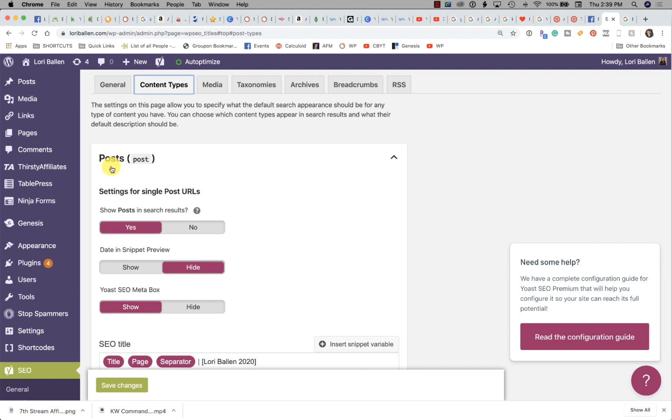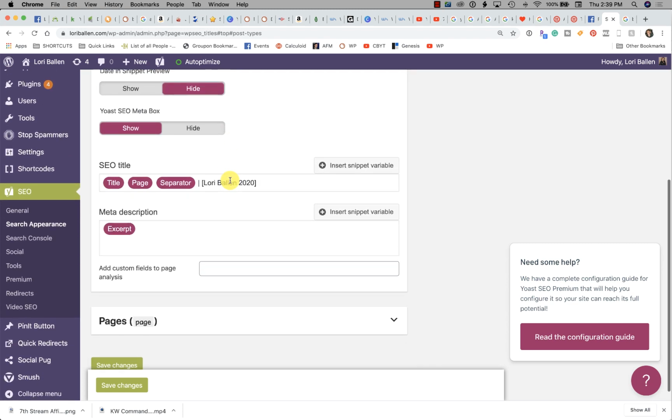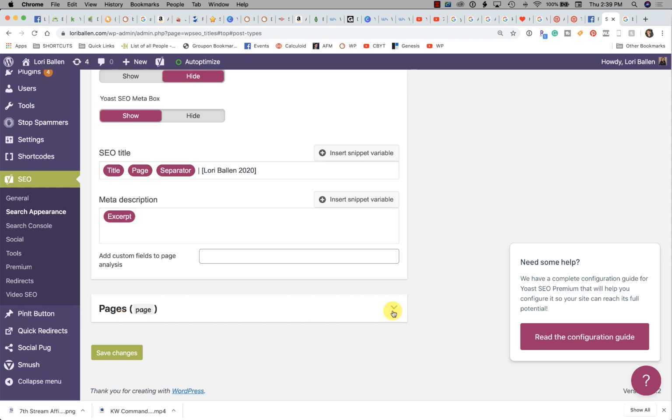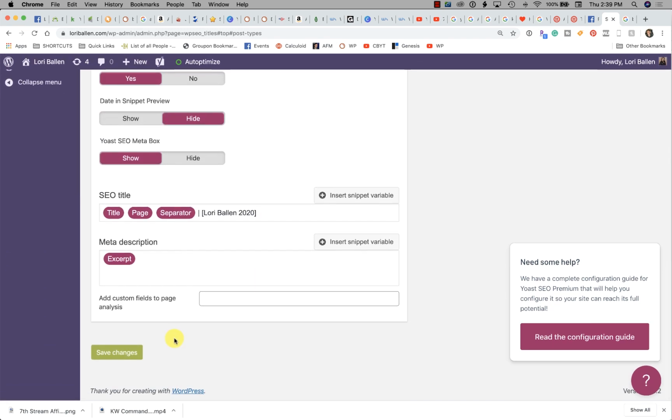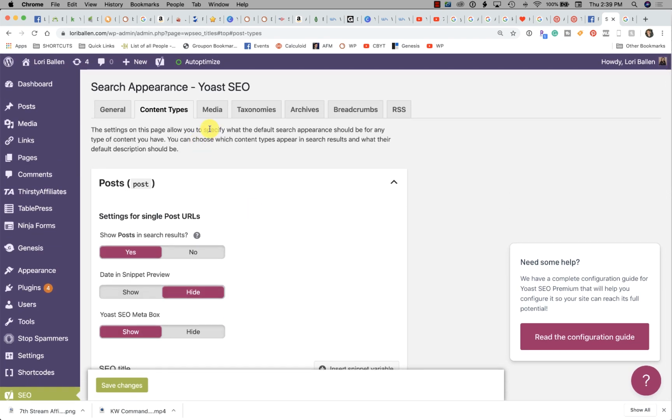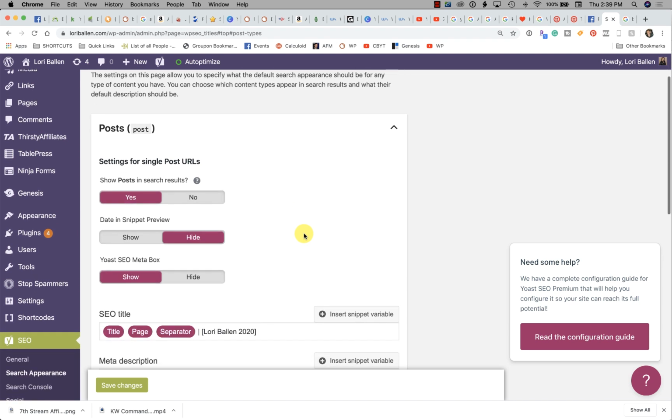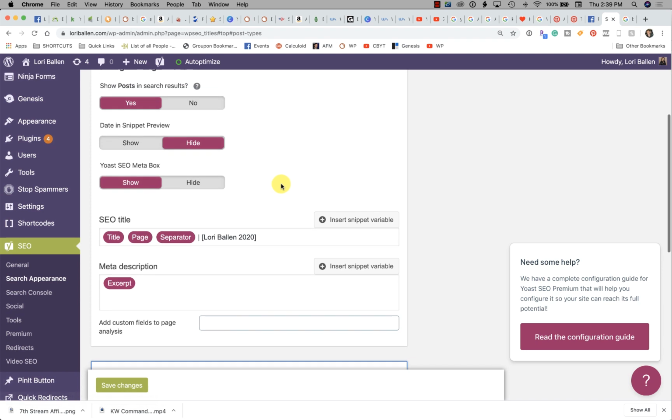So most of us have posts for WordPress, right? And then most of us have pages. And then some of us even have things like brew pages or events pages or something else being populated from our plugin. So you'll want to change that on every one that you do this on, okay? So here is how I do mine.